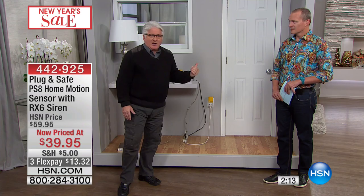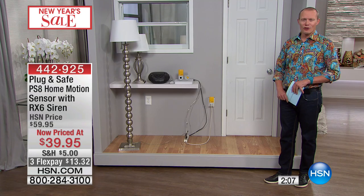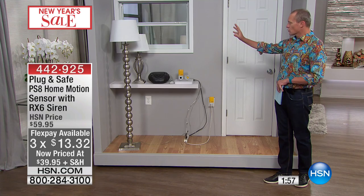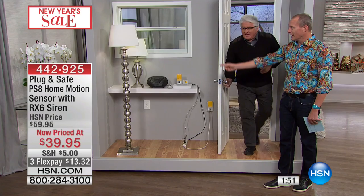Go back to the door — $13.32, one flex pay, 30-day money-back guarantee. We've got this plugged into a panel with lights, radios, all sorts of things. Do your worst, John. See that? Everything turns on immediately because of the infrasonic waves. Another analogy — like a tsunami: when that happens, the animals start running out of the jungle because they sense it. This is like military technology built into a home security device.